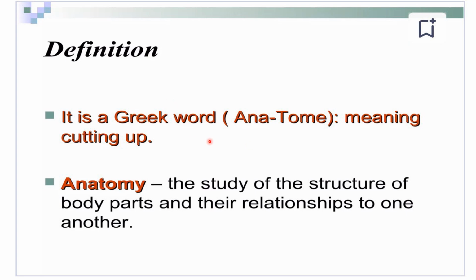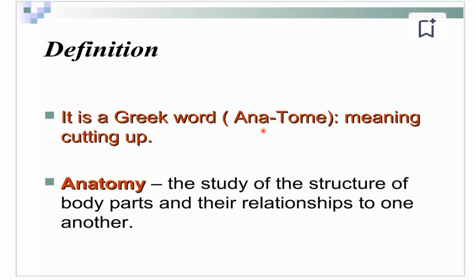So anatomy actually comes from the root word. It's a Greek word, and it means cutting up. Okay, so you notice that usually when you go to the dissection room, there are cadavers. We make a lot of cuts just to study structures. So that's basically the root word of anatomy, just cutting up of body structures.